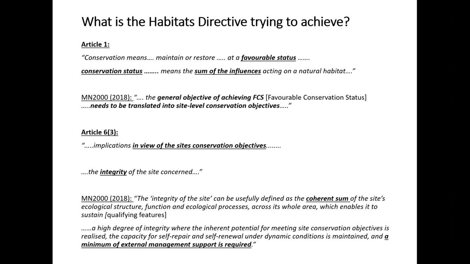Now, it seems, from our results, that looking at the sum of influences here, management is either concealing any signals from air pollution or is in fact counteracting it. And those sorts of relationships must exist, because if you're adding a certain amount of nitrogen from air pollution, activities such as burning and grazing will be removing a certain amount of nitrogen from the habitat as well. So I think one of the things this work told us is that getting the management right for a site does provide a protective effect.